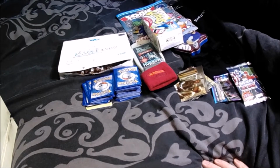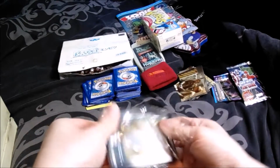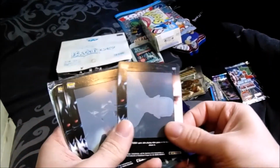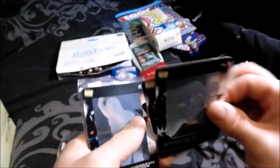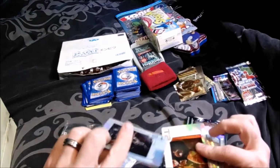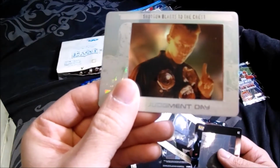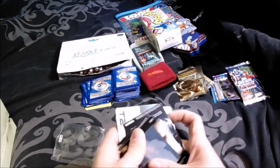Okay, what we've got next? We have some more Terminator cards, but from Terminator 2. Guess I can get them out and show you guys quickly. These are rather much better looking ones. They're actually quite unique cards. One there. T1000 there. Have classic Arnold Schwarzenegger. A few other scenes from the movie for Terminator 2. Let's have a look, let's try and find a momentous scene here. That's a pretty good scene there. T1000 getting shot in the chest and having no effect whatsoever. So yeah, they're quite awesome cards.